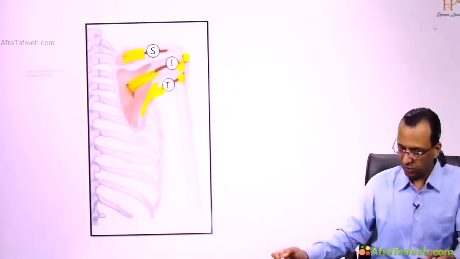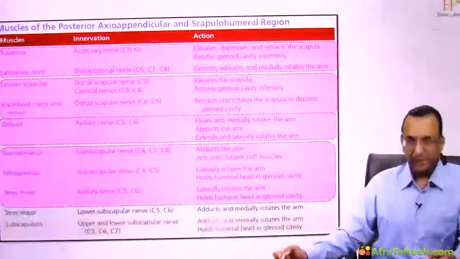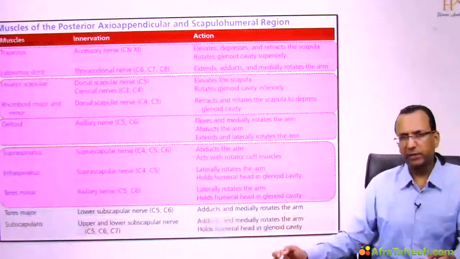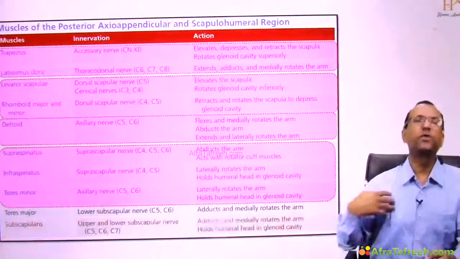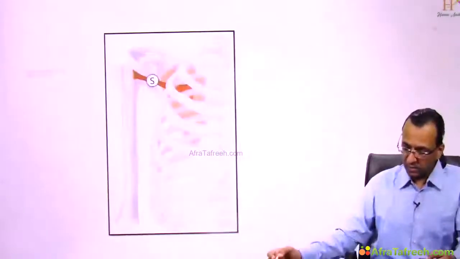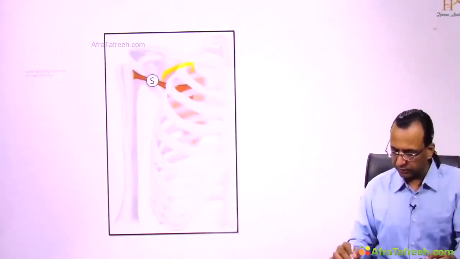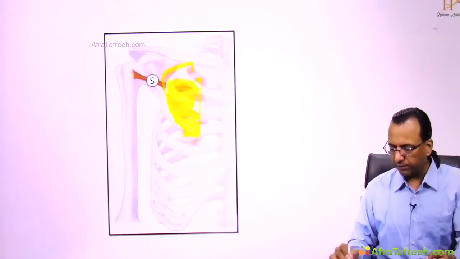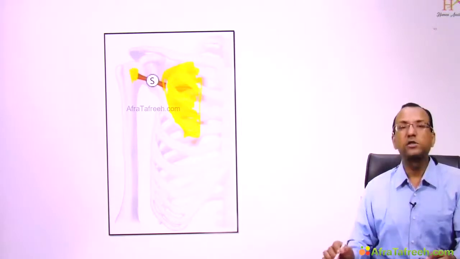Yes. Okay. What about the subscapularis, which is under the scapula? If you want to see that, you have to look from the front view. And see here, this is the muscle under the scapula, which is the subscapularis muscle. From the front view, it arises from the anterior surface of the scapula and inserts on the lesser tubercle.